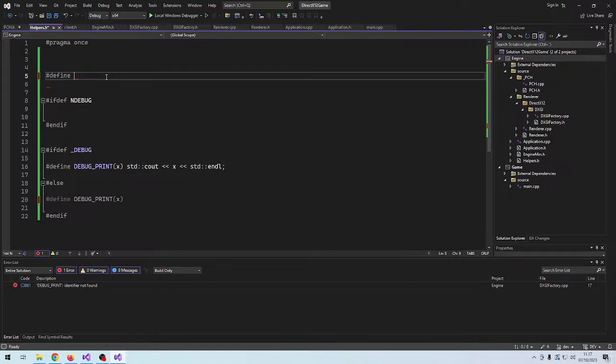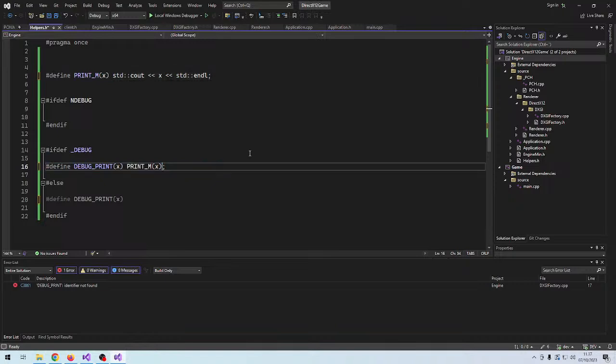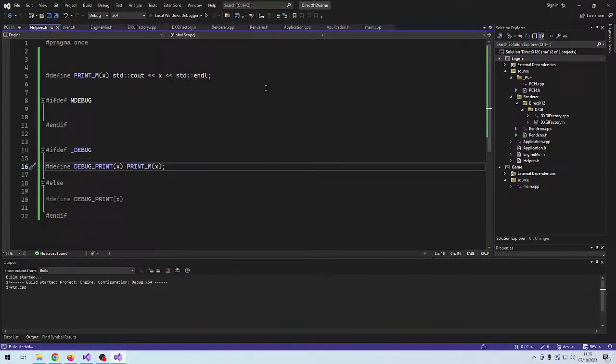First, I think I would like to define a print macro that does the exact same as the debug print. Maybe we should just call it printm so that we can always change the format here. Should be fine.